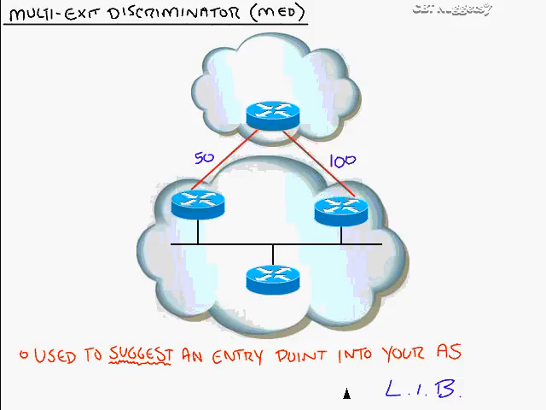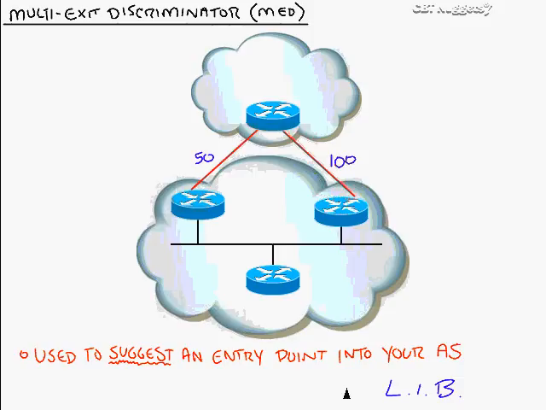Now, on the multi-exit discriminator, or MED, also known as the metric, when I think of metric, I always think of routing protocols. And I think, oh, okay, the route with a lower metric is the one that's preferred. Now, don't let that term confuse you. A lot of people use metric as slang for this attribute. And some people get it confused with metric as a broad statement, like the whole metric of BGP. The truth is, BGP doesn't have a whole metric. It just has a series of attributes that helps it pick the best route.